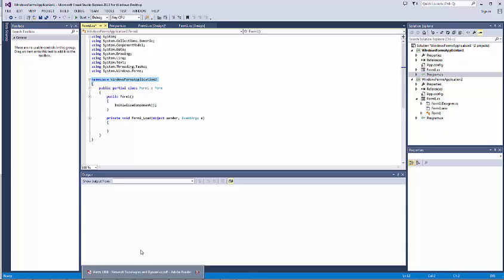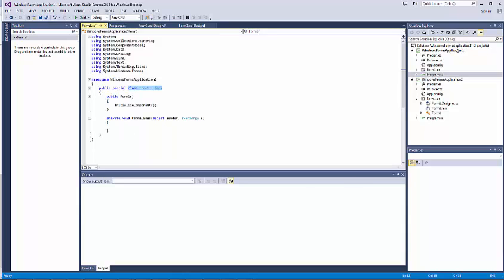So you have a namespace, and then underneath the namespace or inside the namespace container, you have a class. And then inside the class, you're going to have different methods. And when we say methods, these are functions that you're going to write, and this is where your code is going to be. Okay?